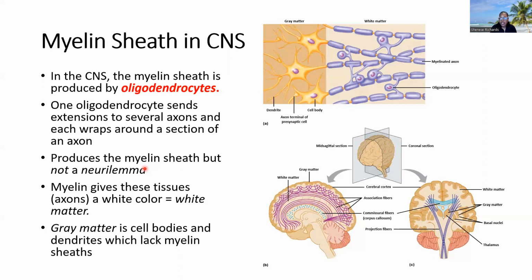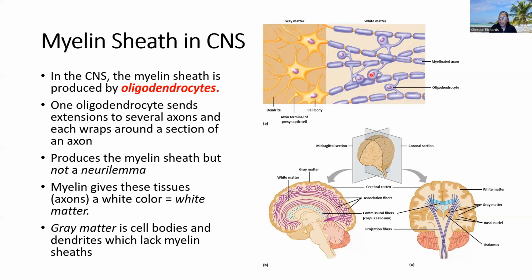And then gray matter is where we have the cell bodies or the somas of these neurons. And so that is not going to have any myelin. And so we're going to refer to that as being gray matter. All right, so gray matter is unmyelinated, the somas and cell bodies of neurons. White matter is the myelinated axons of those neurons.